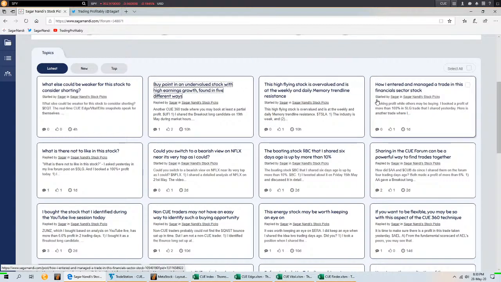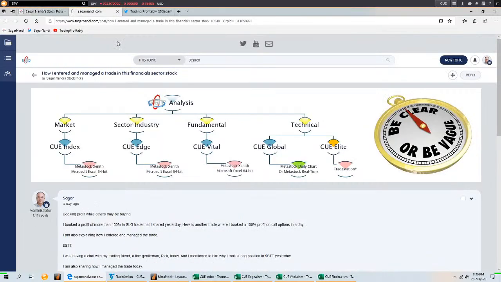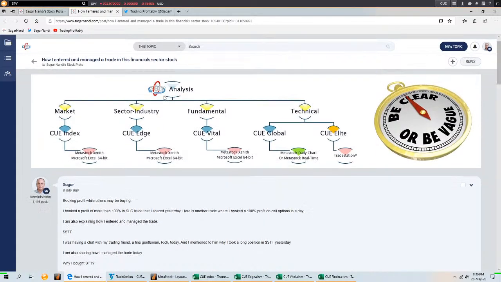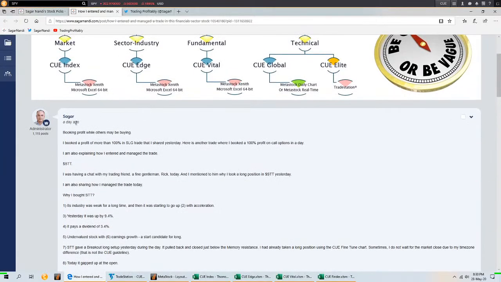I don't like to pick and choose. Let's look at the trades in the sequence they are coming. Tesla, I shared it today. It's not a trade taken yet. Equity, I shared today. I will go through equity and Tesla later. Let's look at SLG. This is a closed trade. Closed means at least partial profit has been booked. I shared it 1 day ago.